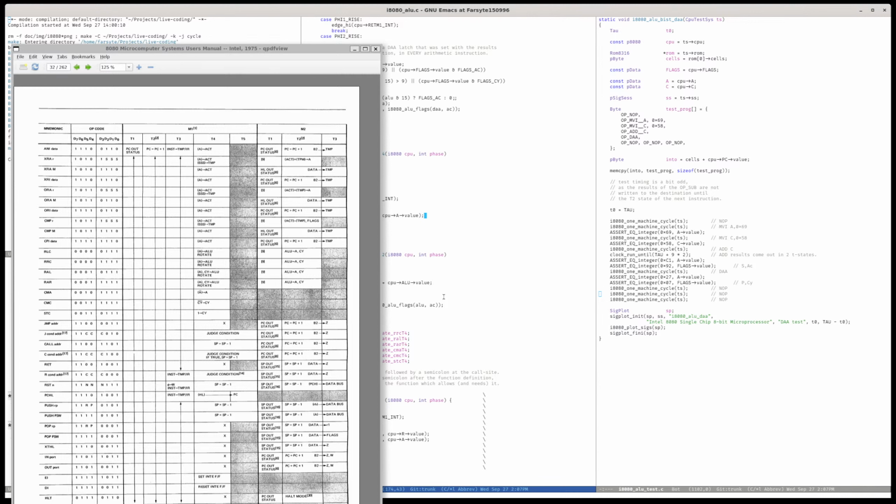But I do need to carry the flag down. Yeah, I need to do the rotation in the T2.